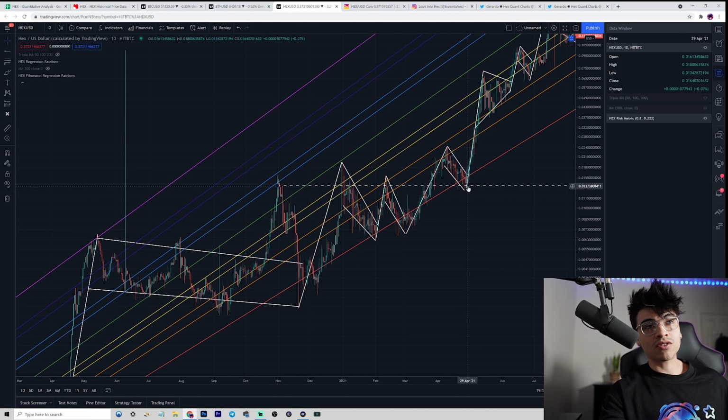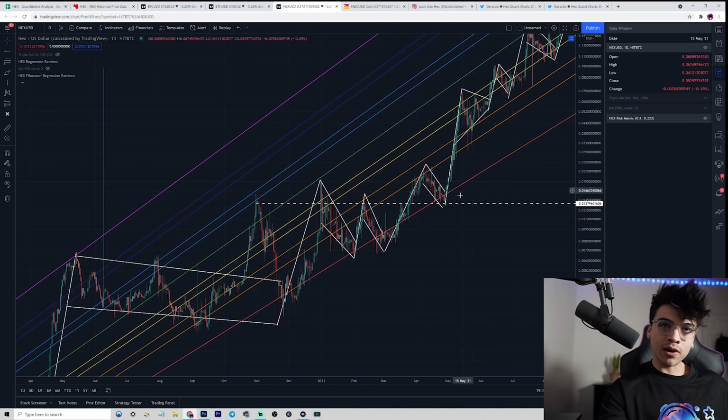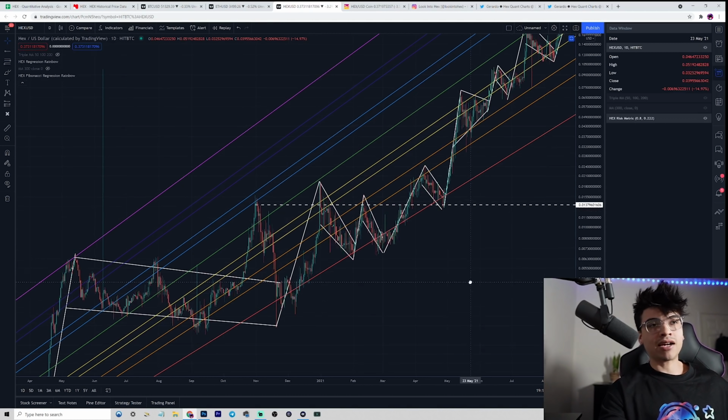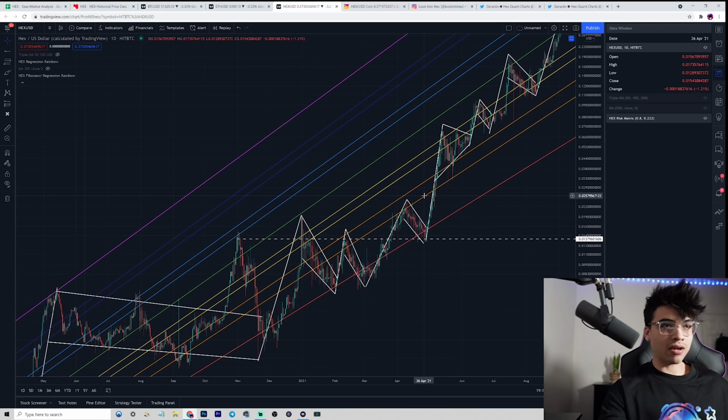And if you were watching the channel, this is when we actually started making videos. And I said, hey, this is horizontal support and diagonal support. I was calling it exponential support at the time because this red line is actually an exponential curve on the linear chart. But you had this convergence of support here with the bull flag. It was just everything was screaming 3 to 6 cents, and that's exactly what we hit.